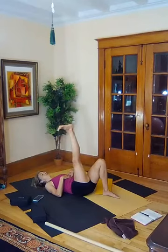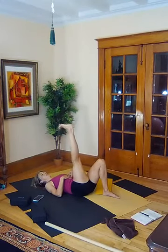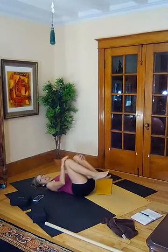breathe in, exhale, 2 more, turn, last one, and catch your right knee, chin stays in. And release, hug both knees in.